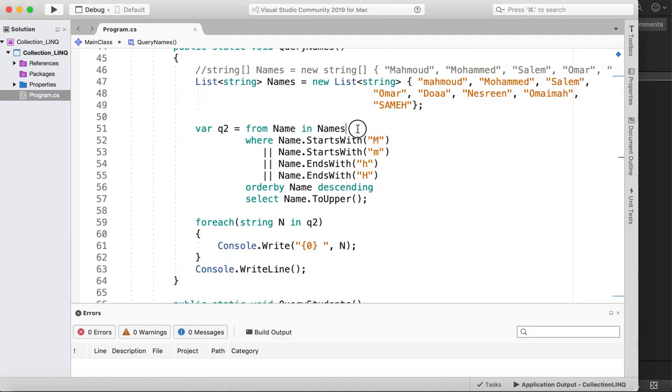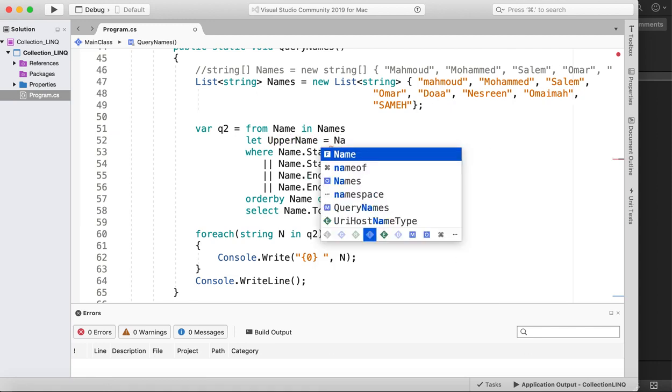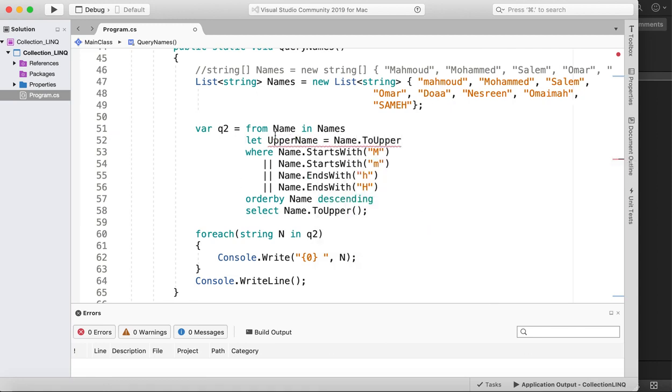okay. الأفضل من هيك نحط احنا let keyword. في عنا keyword اسمها let. okay. let بدنا شو نسوي؟ بدنا ناخذ هاي النيم وبدنا نعملها to upper. احنا بالأخير بدنا نرجع upper name. let upper name هاي variable عرفته اسمه upper name equals name dot to upper. okay. now أنا عرفت variable جديد اسمه upper name اوكي equals name dot to upper.